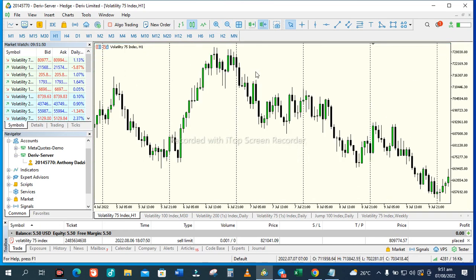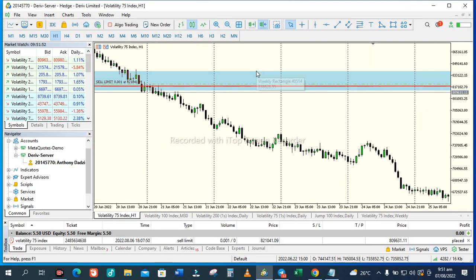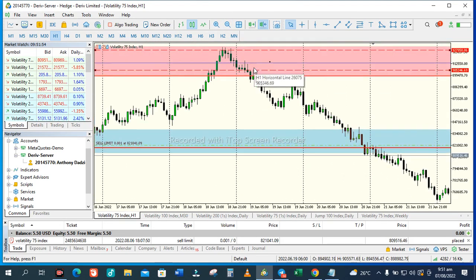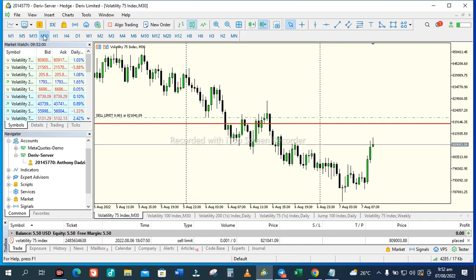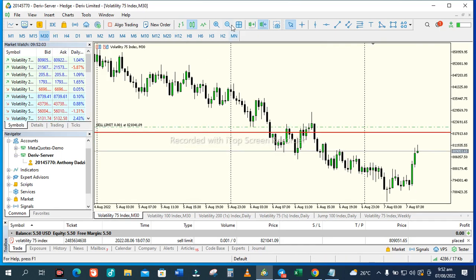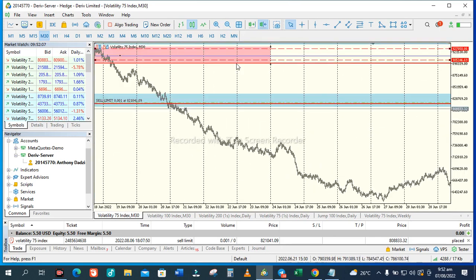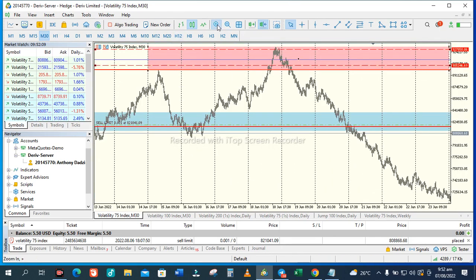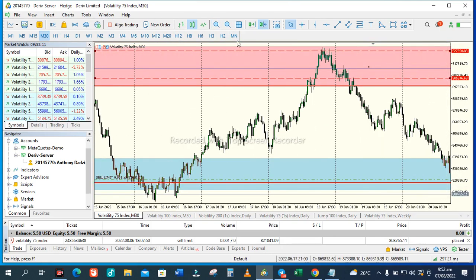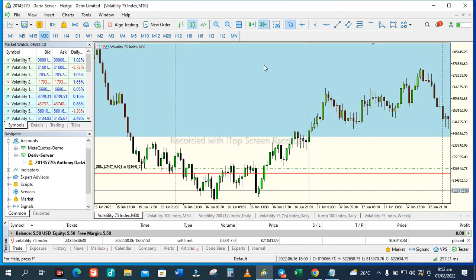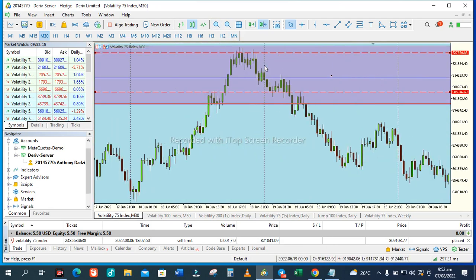Okay, let's go back to where we were actually looking. So look at this area, price traded and came up to this zone. Now let's go to the 30-minute time frame. I'm sure we'll find something. We'll go very far, but let's still see. Always keep refining your chart until you find what you're looking for. Very, very nice. So nice.